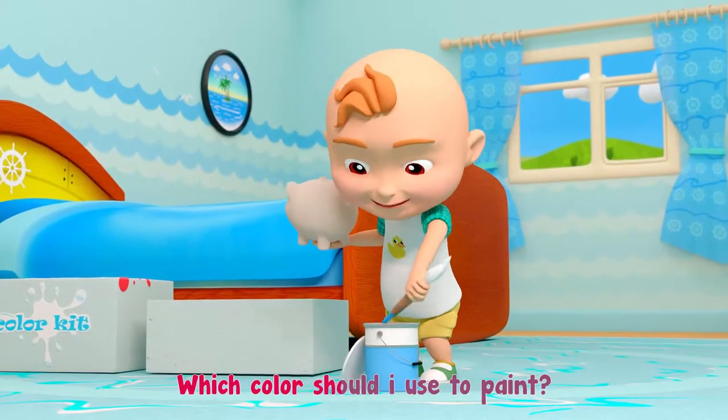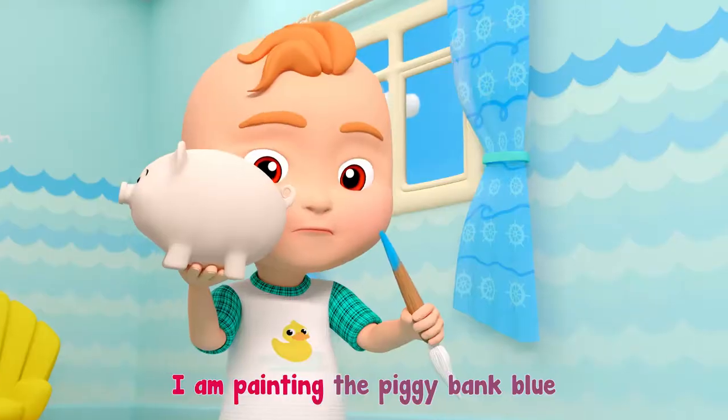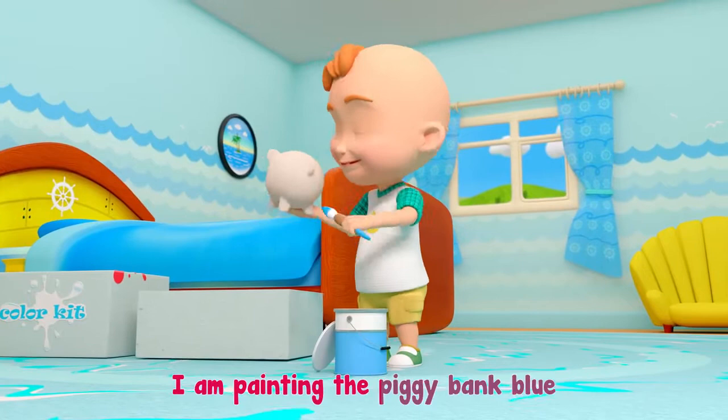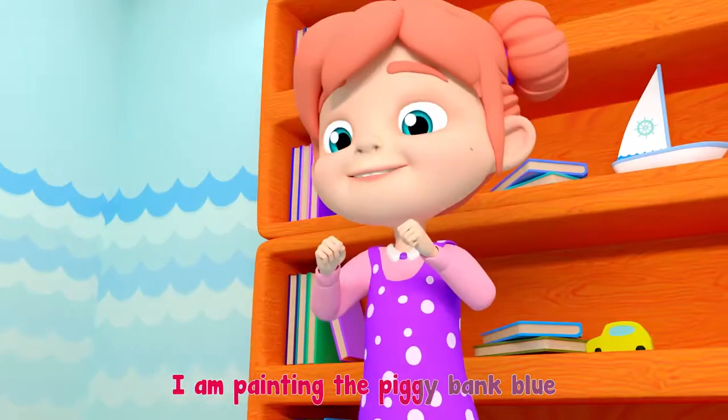Which color should I use to paint? I'm painting the piggy bank blue.